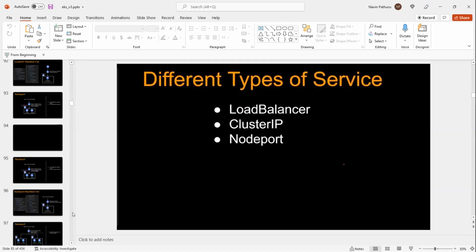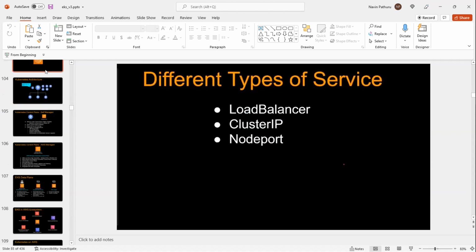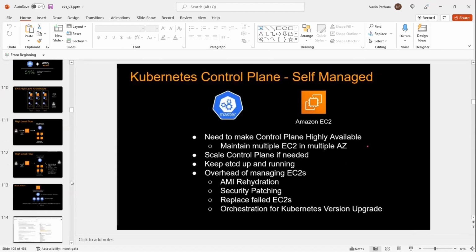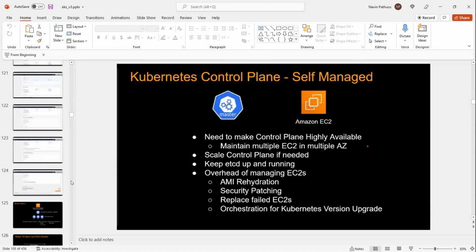Okay, what do you think is EKS? EKS is the managed Kubernetes service provided by AWS. It is managed by the AWS control plane. And what is the main advantage of it?